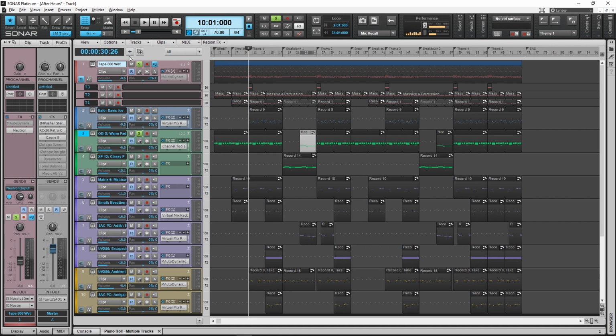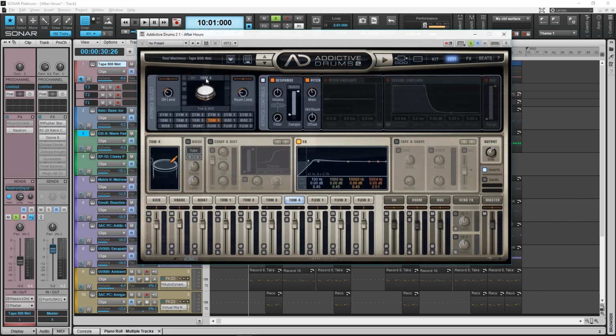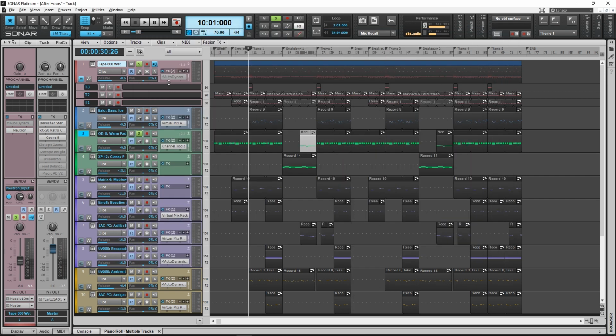One more time, let me play you the segment so you can hear the toms. Actually, here's what I'll do. I'm going to solo up the kick and the two toms. As you can see, if I click through here, they've had their pitch adjusted slightly. This one up, this one down to be in the key. Listen to just the kick, the toms, and the pad, and you'll hear that they're tuned into the key.